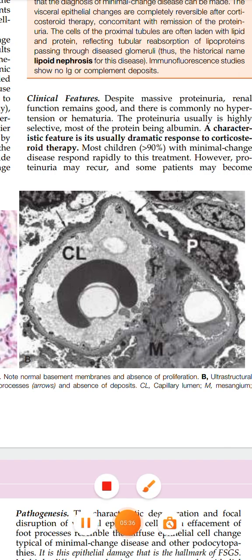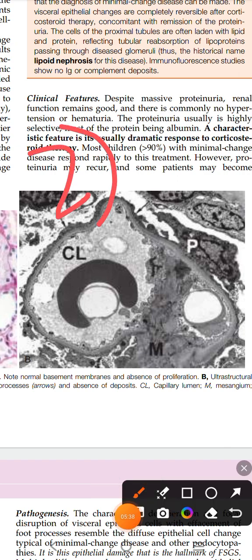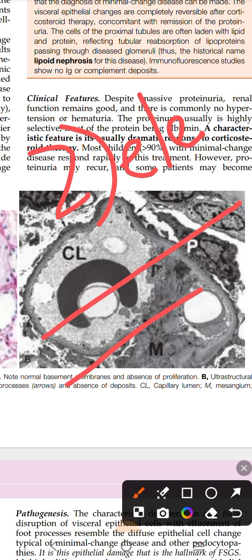So in your morphology, just write that in light microscopy no changes are seen, the glomerulus just looks like a normal glomerulus. Number 2, write electron microscopy. In electron microscopy there is diffuse effacement or detachment of the foot processes of the podocytes. As it has been detached from the basement membrane, the arcade between the podocytes and the glomerular basement membrane will obviously be obliterated, as they no longer have any connection.